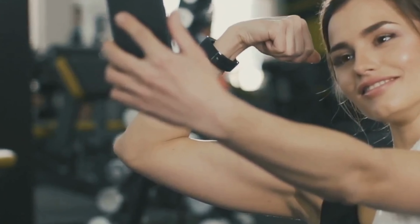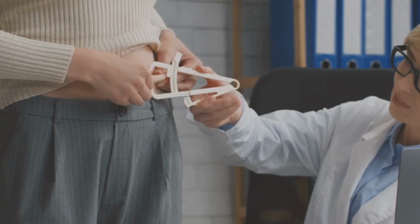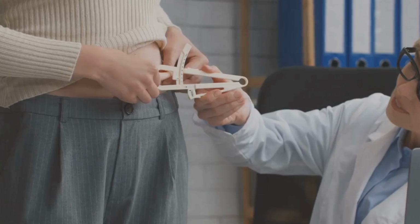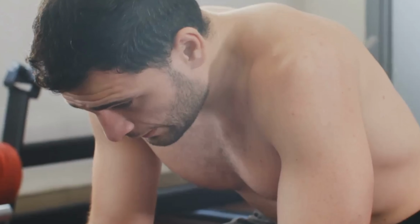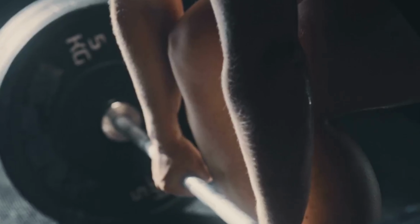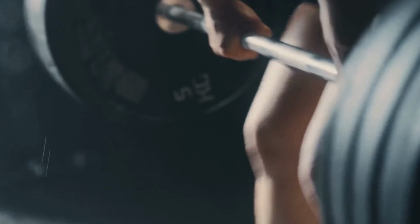So when you do start to burn off fat, you'll see changes in your composition. It's not always the quickest thing to happen, but after around 6 to 8 weeks, you'll start to notice differences in the mirror and on photos. And what we want to do is get down to around 10 to 12% body fat. This number is quite low and it's going to make you feel tired, hungry and not be very motivated. But it's going to give us a good runway to start to build muscle.